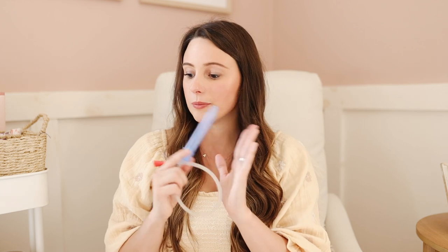Next up is the NoseFrida. This is for those days when your baby is congested and snotty and can't do anything about it. I know some people think it's gross, but it's so nice — you just put this up to their nose and suck all the snot out. It works wonders, is really easy to clean, and is so helpful. The typical blue bulb aspirators work, but this is better — you get to see what comes out and then you can clean it, whereas the other ones you don't clean.